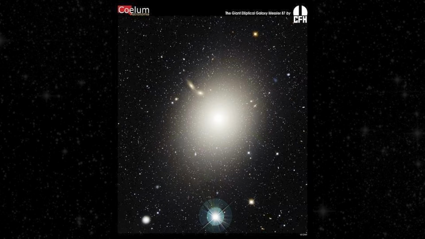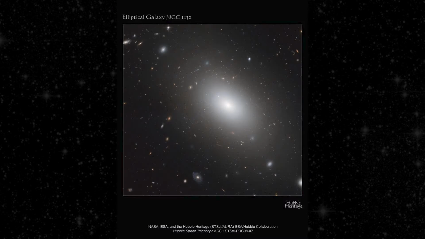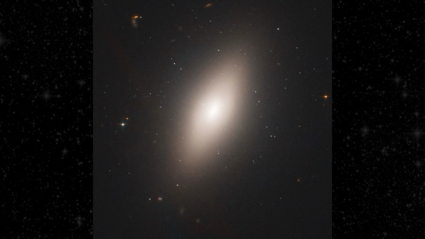It was an enormously fun look to see, and so when you look out, you see it's got an elliptical shape. It's pretty yellow, and there's a lot of stars, and it's a kind of a glowing cloud. And let's go see more ellipticals. This is the elliptical galaxy 1132. It seems to be in the middle of a whole number of tiny little galaxies. It's a giant elliptical, and you can see a number of little galaxies all around it.